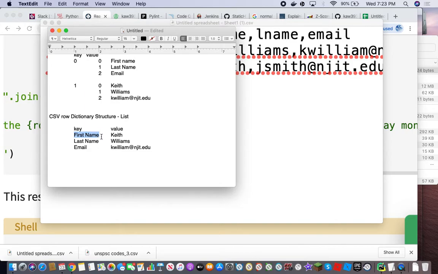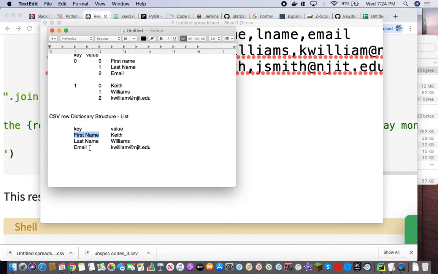So in this case, the program, rather than having to remember, oh, first name happens to be in the 0 integer field, you can see the dictionary structure, and when you print it out, it'll literally just print out something that looks like this, and it'll tell you what that field is.